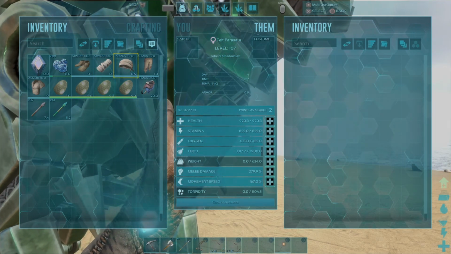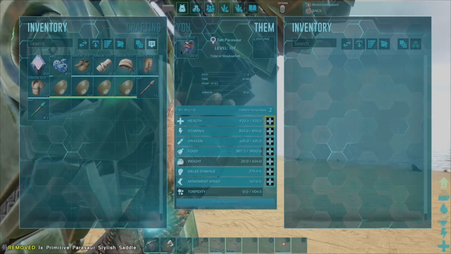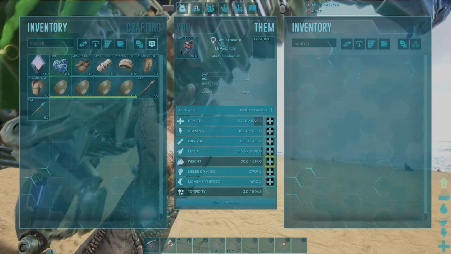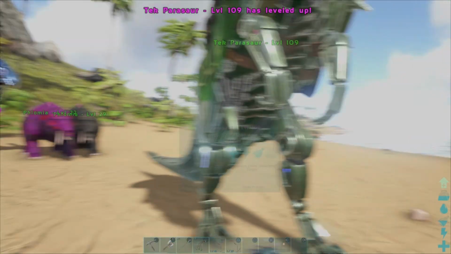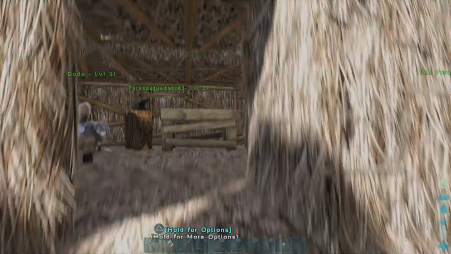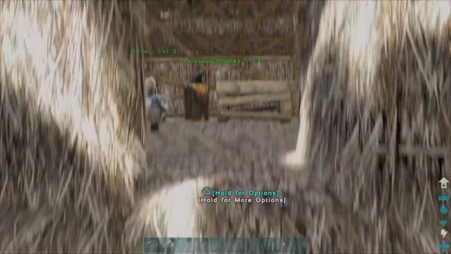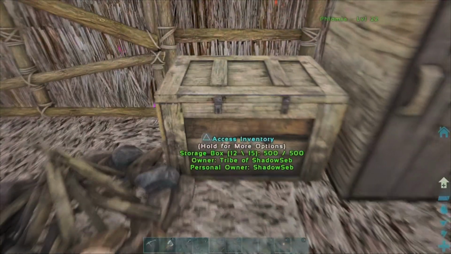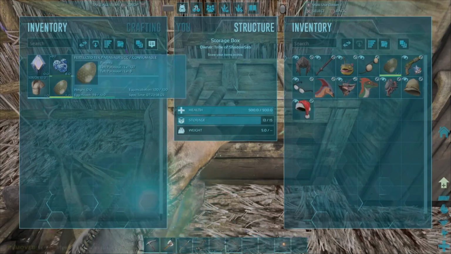And before we leave, let's get to 1,000 health, and probably some weight. I want to be able to carry back as much stuff as I can, but if I could get in here, please. Oh my gosh. There. We are going to be storing our eggs in here.